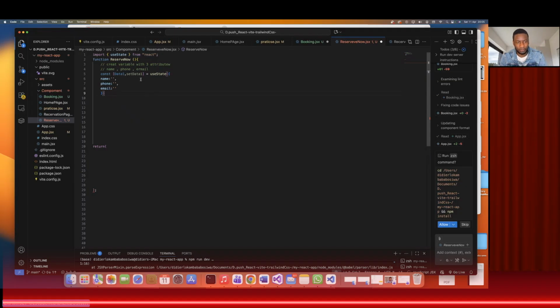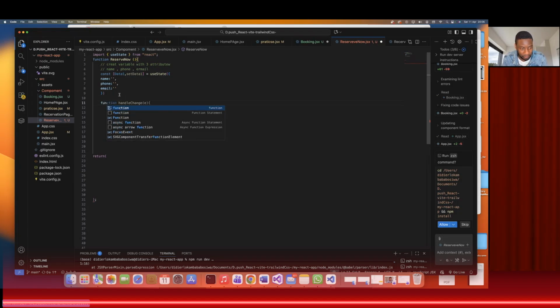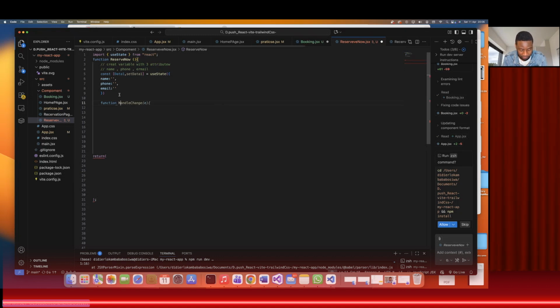So each time we'll be setting this, our variable is still empty, so we need to create a handle function. This is gonna be a function, and we need to call it handle change. A function needs to have a parameter and the bracket closes, then go down in the function.